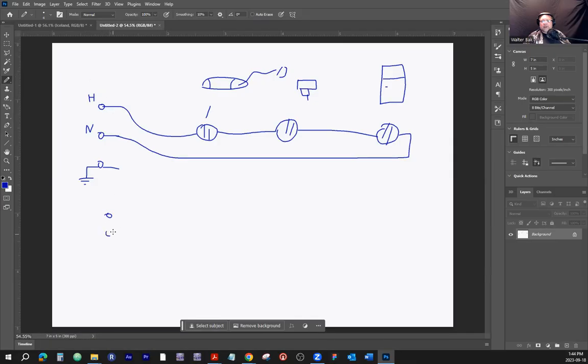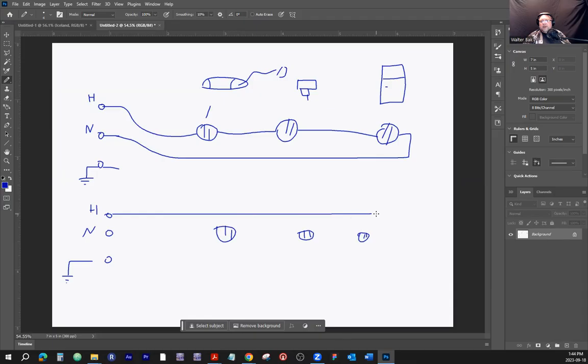So here's the second scenario. Here's hot, here's neutral, and here's ground. Here is a receptacle, here's a receptacle, here's a receptacle.